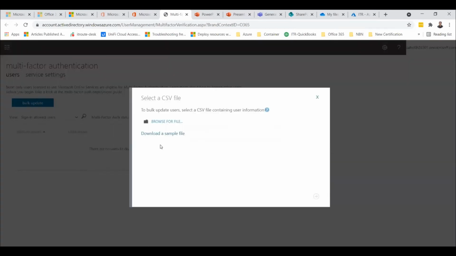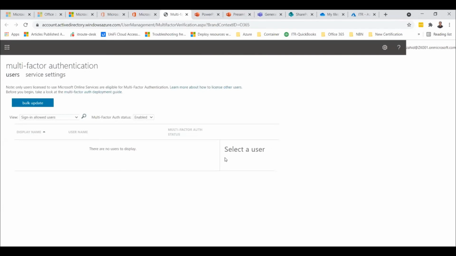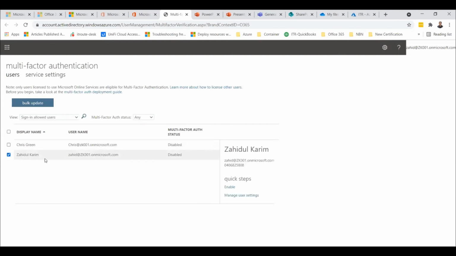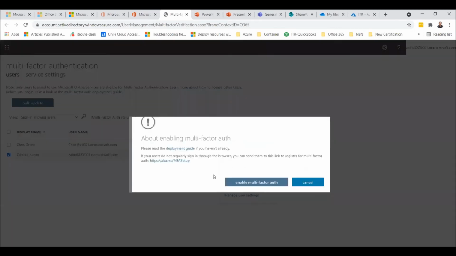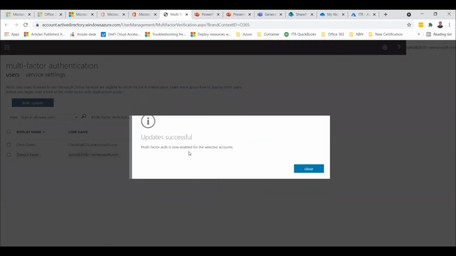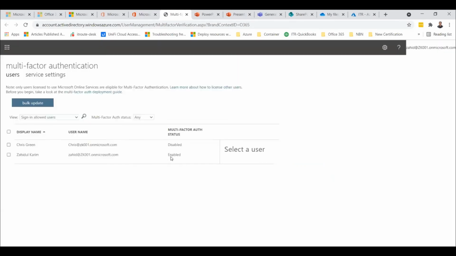Now, if I click on any, multi-factor authentication status is disabled. Click in here, quick setup, say enable. Enable multi-factor auth. Close. See, this one is enabled now.